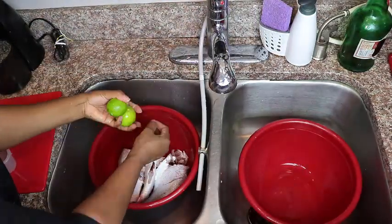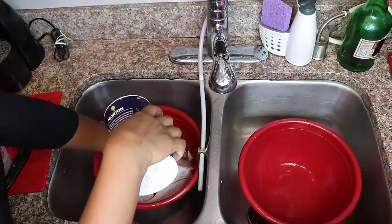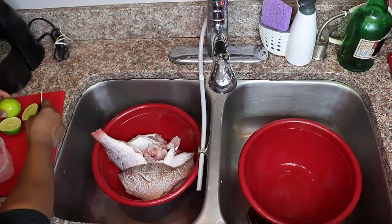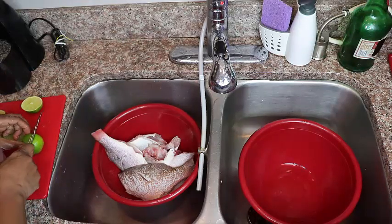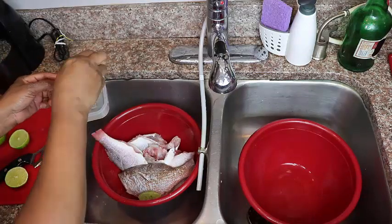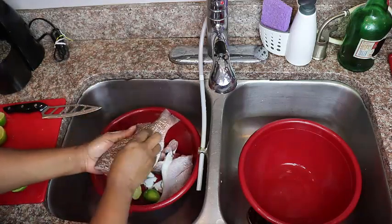So now that I'm done scaling and removing any unneeded stuff from my fish, I'm gonna take some salt, pour all over it, just like when I clean my meat. Okay. And I'm gonna use some limes to clean it up. So of course, we're making fish, we're gonna need to season it. So I'm gonna need some of that lime juice to season my fish. And then the rest will be for me to clean the fish with. So when it comes to fish, you really have to season it.